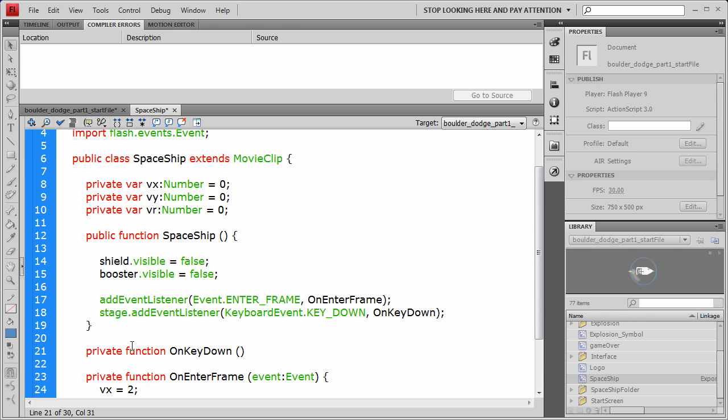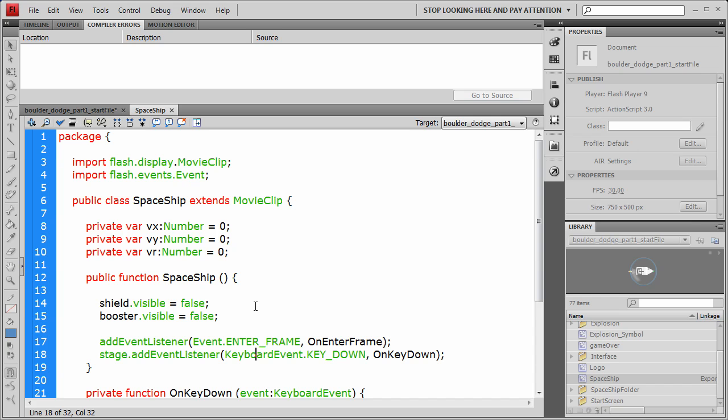What do I need to put in here? Event, and then whatever is put here goes on the other side of that little colon. So this is going to be a KeyboardEvent. Then I'll put in open curly braces and then close curly braces. Now let's just test to see whether this is actually all working. So I'll type out trace and something. Getting bored of the same word, are you? Something. And just as a warning, this is going to cause an error right off the bat. Can you look at this code and work out why?